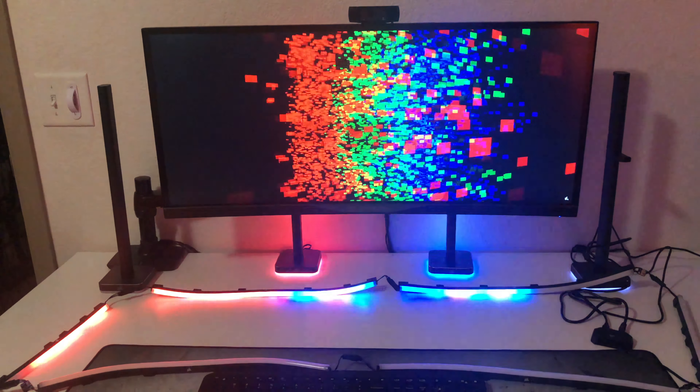Let's imagine a world where these work — maybe the ones I got were defective. You might be wondering: you're already invested in the Corsair ecosystem with a lot of their hardware, and you want an Ambilight setup that synchronizes with all those components. That would be really cool — except it doesn't work. The LS100s and LT100s are the only Corsair devices that actually do screen-capture lighting. Sure, some games like Far Cry 5 sync with other Corsair gear, but you shouldn't be forced to use a specific game that supports your specific brand of lights.